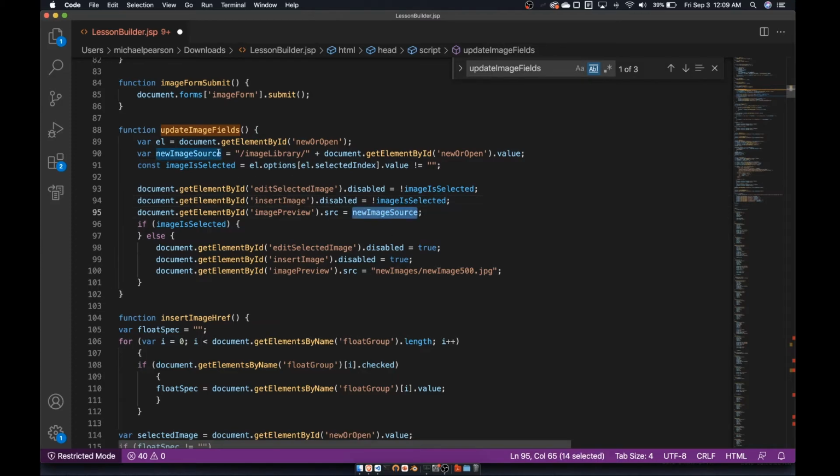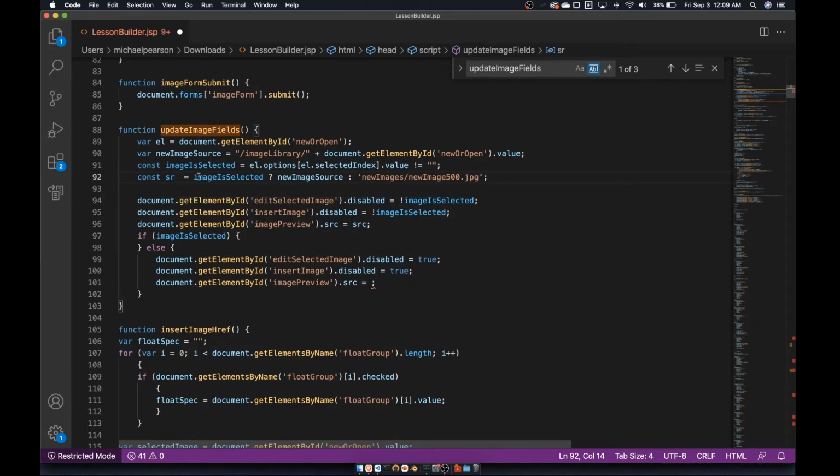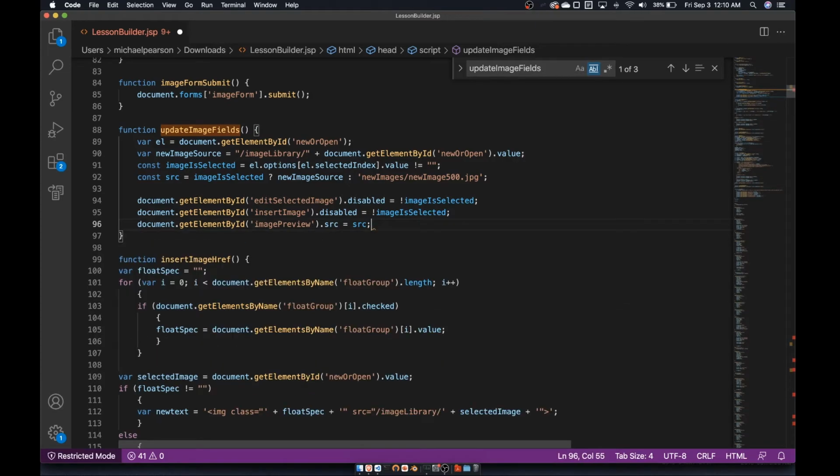Okay, so now we've got this if true. So, ternary. Oops. And I already know I'm going to change this. Let's just get rid of the double quotes there. And I'm just going to call that, and get rid of this very long line here. So that is the image source. I'm just going to call it source. Okay. Alright, so that gets rid of a bunch of repetition. That's very nice.